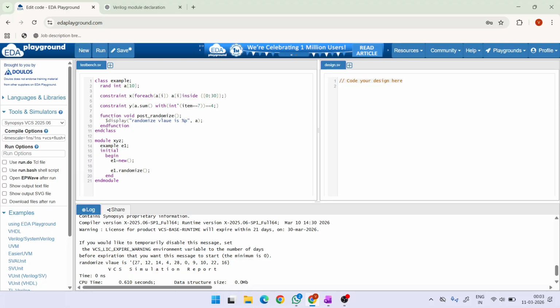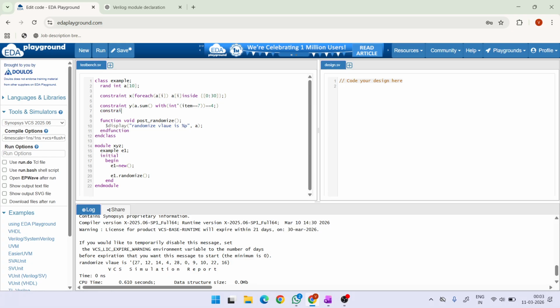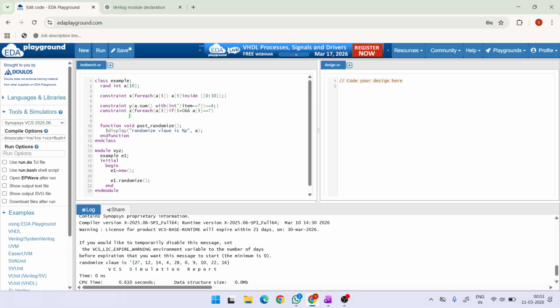And add one more constraint, constraint z, and in this you write the logic: foreach a of i, if i greater than 0 and a[i] equal to 7, then a[i-1] not equal to a[i].